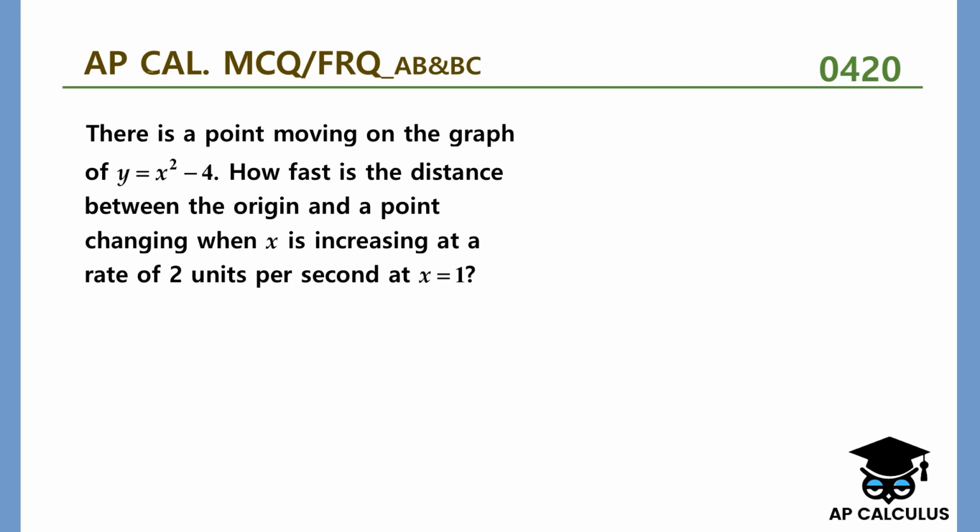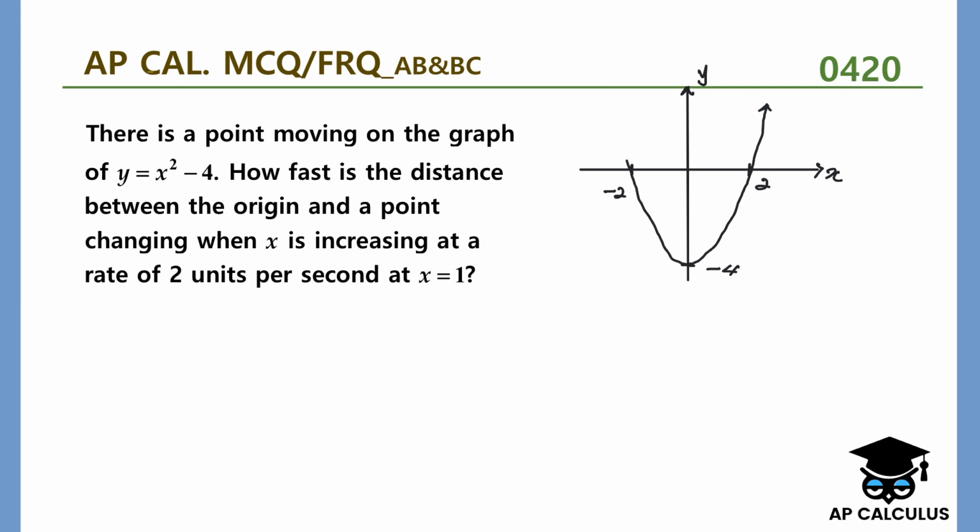Okay, let's draw the function y is equal to x squared minus 4. So here's the x-axis. Here is y-axis. Okay. This is quadratic, right? And with the y-intercept -4. Let's say here's -4. And x-intercepts will be plus minus 2. Right? So we have a parabola that passes through these intercepts like that. So far so good? Okay.